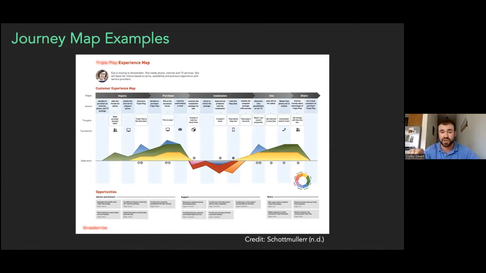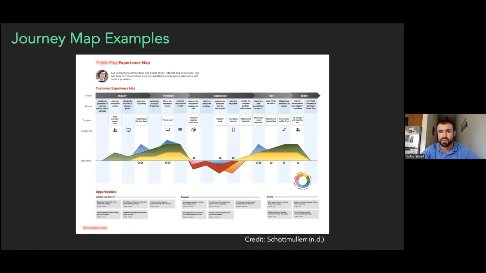Because what that's looking at is how they were feeling and this emotional experience for them. If you see that line across there, anything above the line tends to be more positive and anything below more negative. And that color wheel on the right points out the different colors and what they mean, whether they're joyous or happy, or if they're red, maybe frustrated or angry with the experience. In this journey map, they point out the opportunities for how to intervene or how to improve that experience.